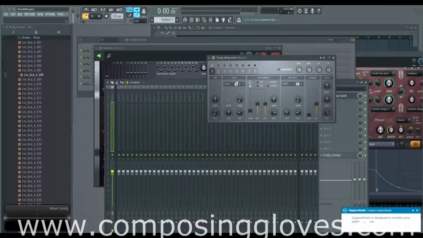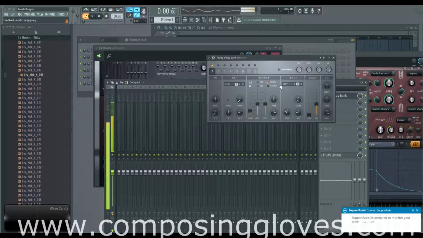What's the difference? Well, you can have your delay processed, so your feedback, and then your feedback filter, and then it goes to the filter, or you can have it pre. So this is post, which is after, or you can have it pre, and then it will be processed through this filter. Then it will go through your feedback, then it will go to this filter, and then it will go out. And you can have these filters off.